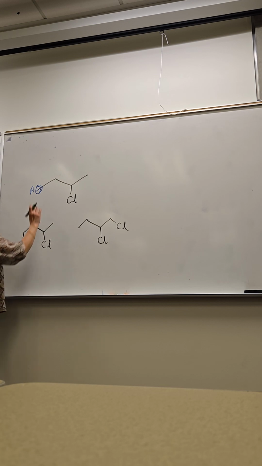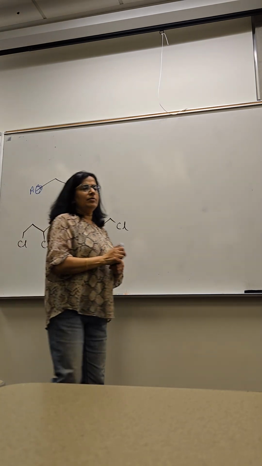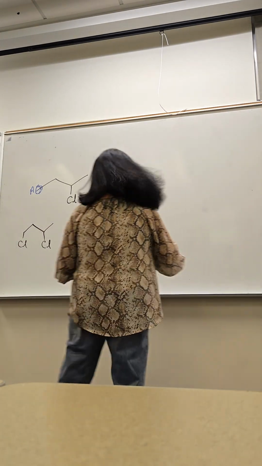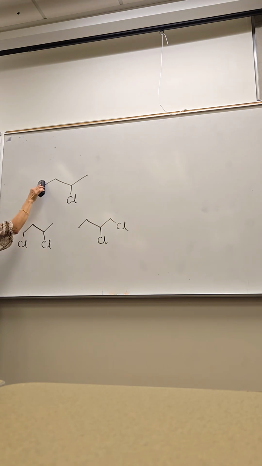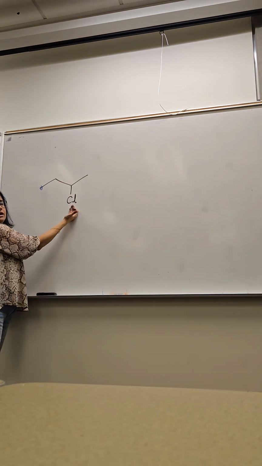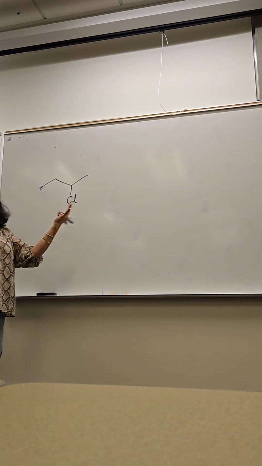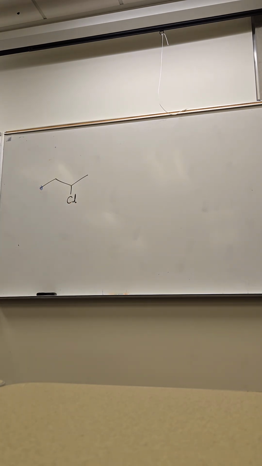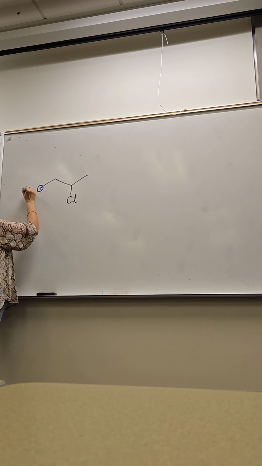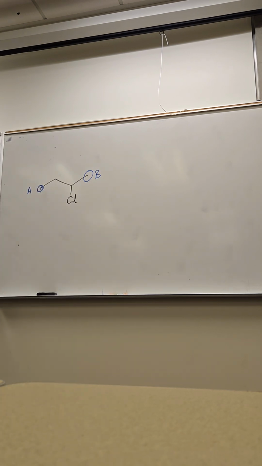So the point is, is this CH3 identical to that CH3? No. Please look at the chemical environments. They are completely different. This CH3 is 1 carbon away from Cl, whereas that CH3 is 2 carbons away from Cl. They're chemically in different places. You guys with me? So do you agree that this should give us one signal and this should give us a separate signal? Where is your third?